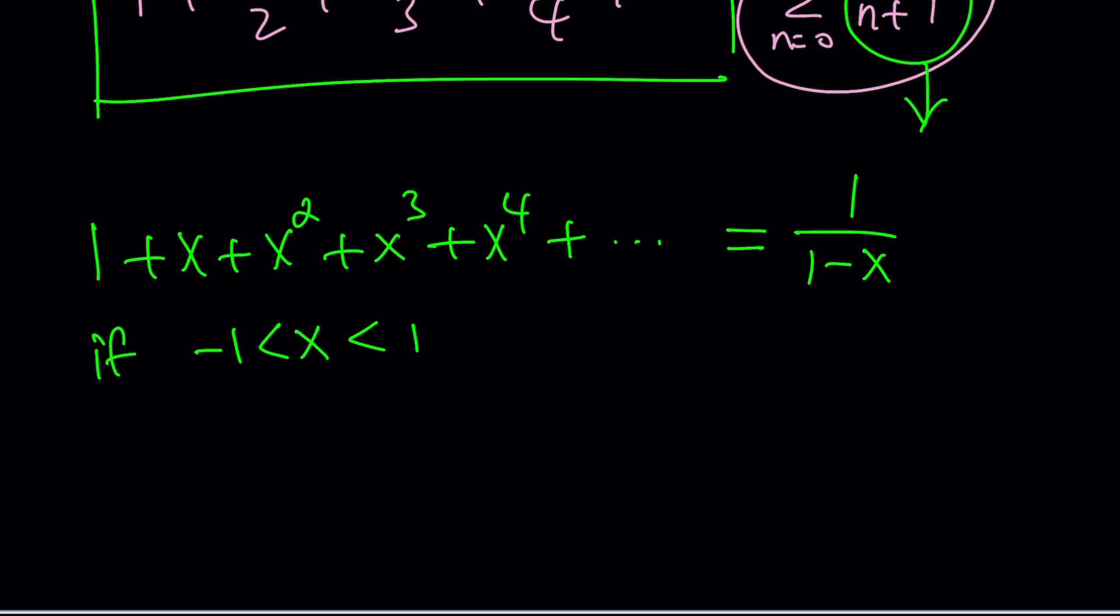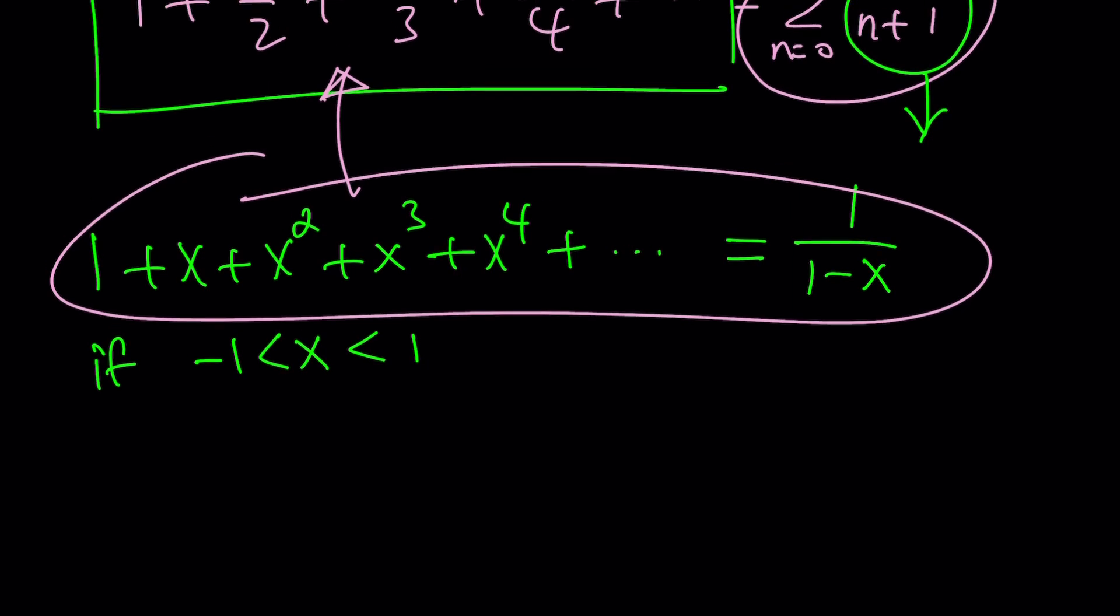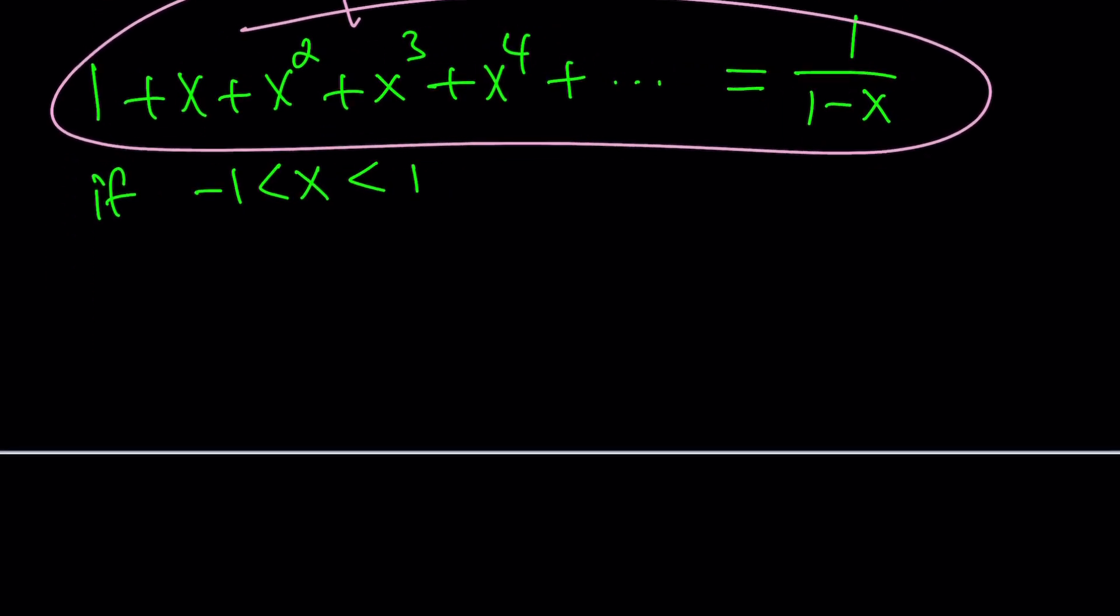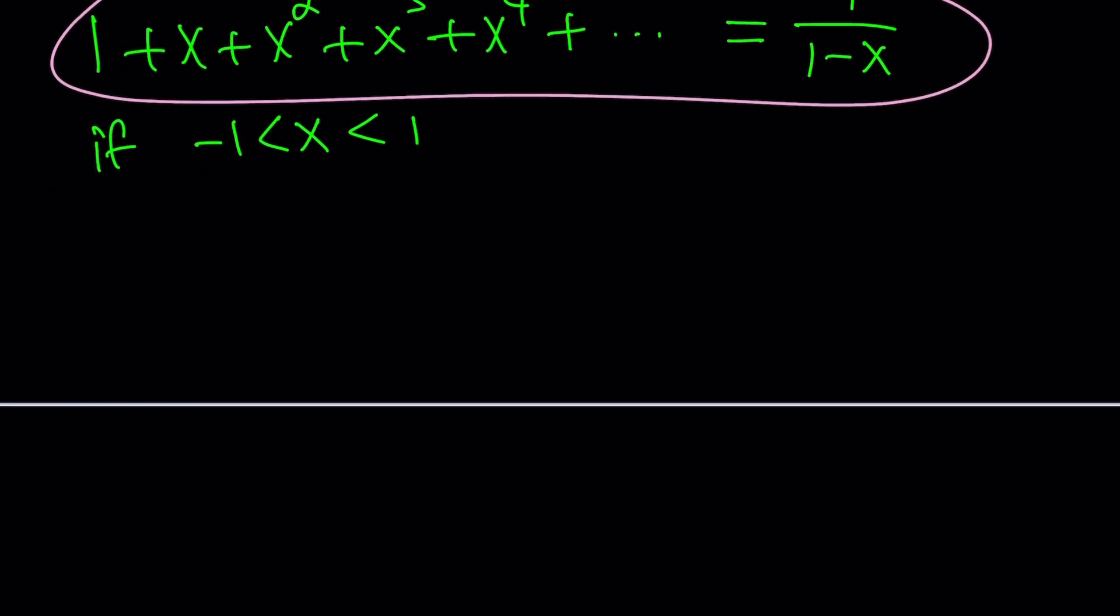But in general, how do we go from this to this? That's another question we need to answer. And the answer is actually fairly easy: by integration. Because I do need x squared to divide by three. Wait a minute, it's not going to work. It is going to work. Never mind, I checked it for you.